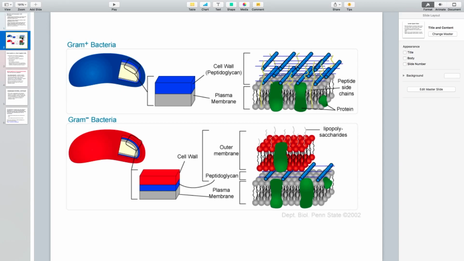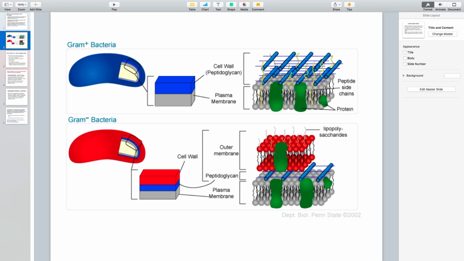Well, in gram-positive bacteria, which are represented by blue color in this image, you could see that the cell envelope is composed of cell wall, again made up of peptidoglycan, and plasma membrane. In this image, you are shown the detailed structure of peptidoglycan composed of these thick blue cylinders representing the glycan sheets, which are linked together by these thin blue fibers representing the peptide, the polypeptide chains that link the glycan sheets with each other.